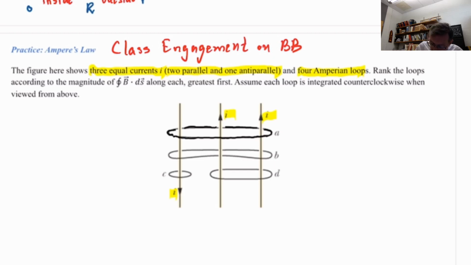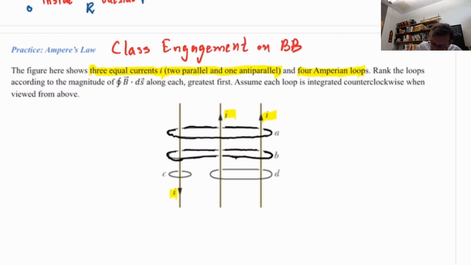Now in loop B, let's start roughly here. It's continuous, so this part is in front of the wire. But then there's a gap, so that's behind the wire. Then it's continuous, so that part's in front. Then there are gaps, so it's behind. You have to be able to tell from the figure whether the wire pierces the interior of the Amperian loop or not.